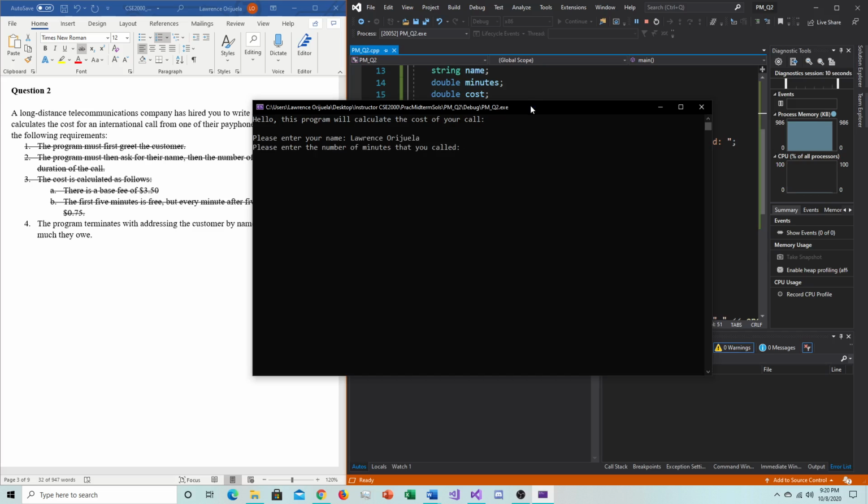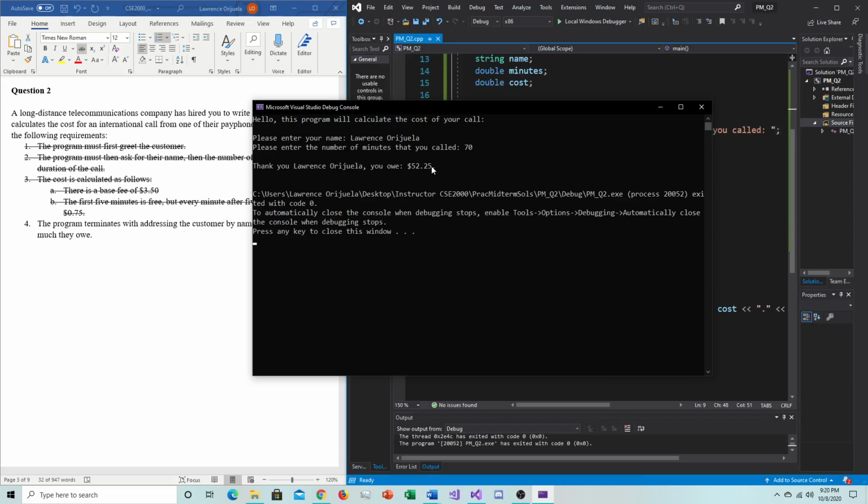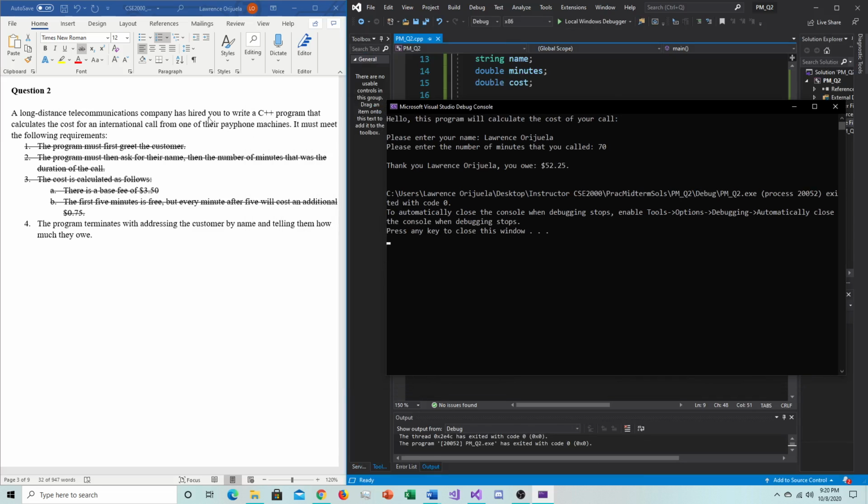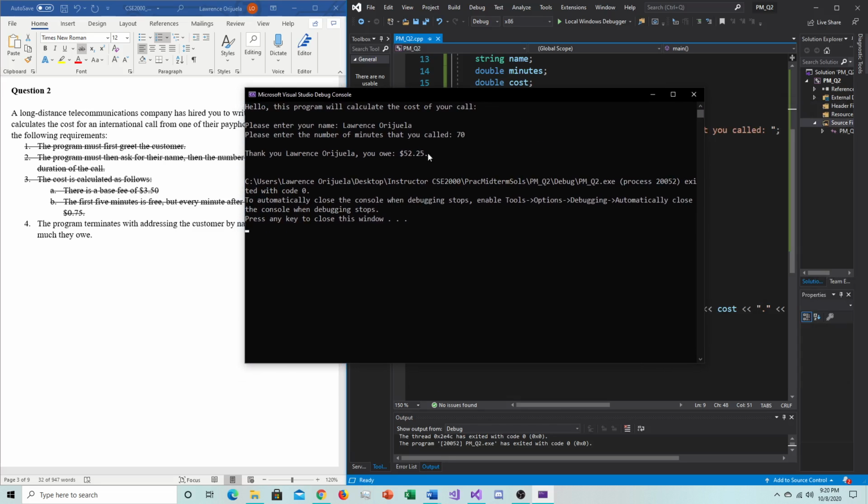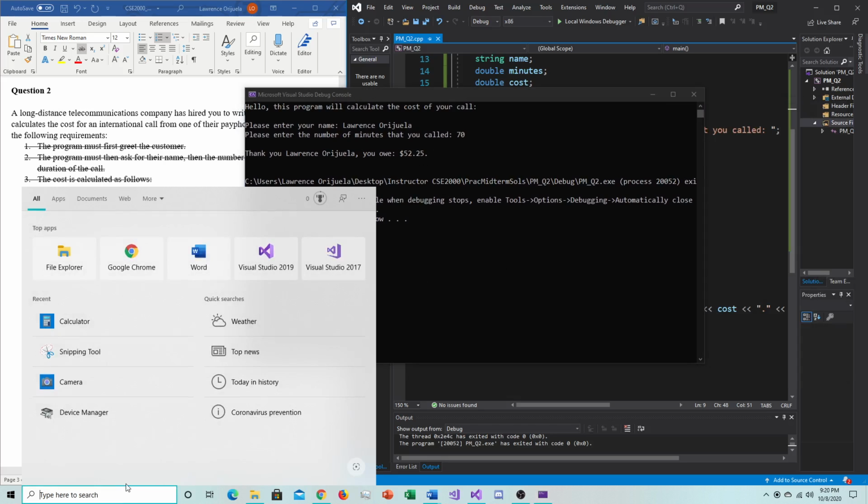The minutes, let's call it 70 minutes. The bill is going to be super high, probably. $52.25. So, word to the wise, never use a phone machine, because it costs way too much. But anyways, I believe this calculation is correct. Let's find out.